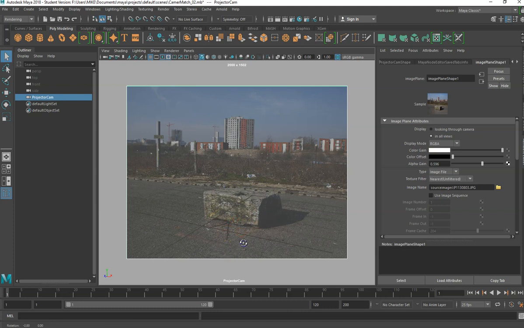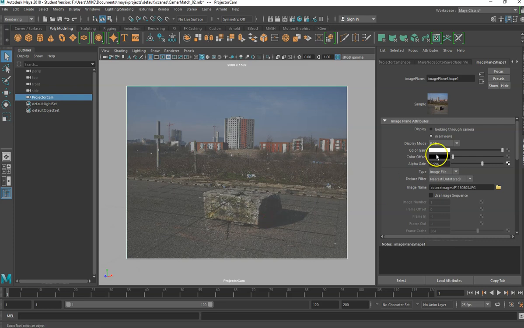Align the image. I'm just rotating it round like so, and down again. I would say this can take quite a few minutes to get right, but it's imperative really that you take the time to do it. So just take your time and align it. Get it as close as you can. Okay, looks pretty good. For what I need, it's probably going to be fine.